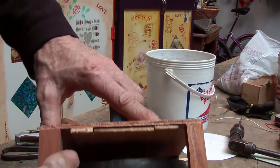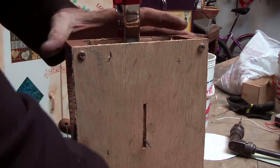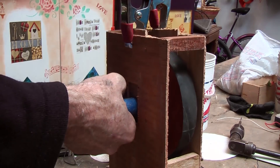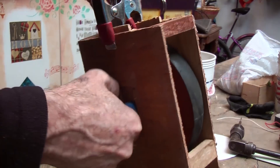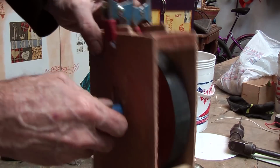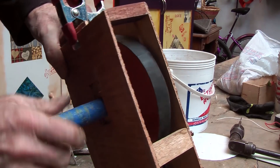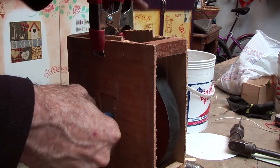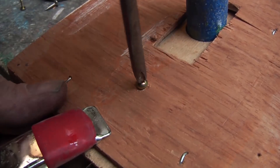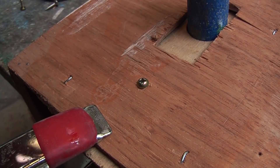So there we have it. And to be able to adjust that belt, make sure those boards are in their slots. Then with a couple of clamps, you can raise that pulley until the belt is tight, and adjust both — one on one side, one on the other — so that you can get it balanced and running clean. I could probably do with a bit more adjusting to get it running smooth. And when you have it where you want it, put a small screw in to hold it. If the belt goes loose later on, adjust it and put the screw in in a different place.